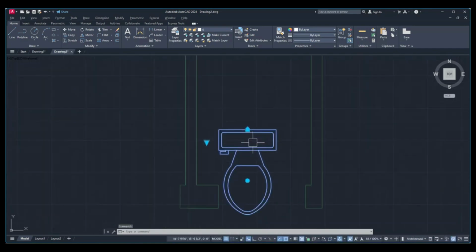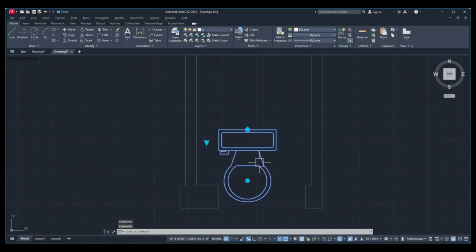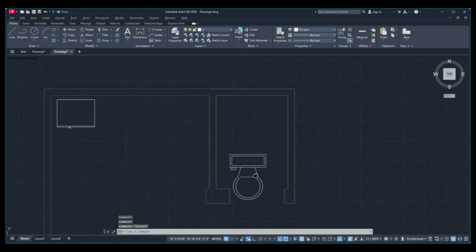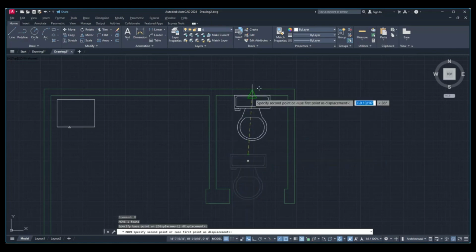In the plan view also we have different types. Again you click on the arrow mark. You can make it a round corner or else an elongated corner. Once you've done, before placing, make sure you scale it to the standard dimension by using the scale or align option and then the move command to move it and place it.